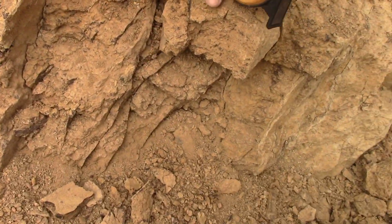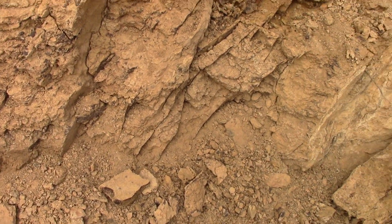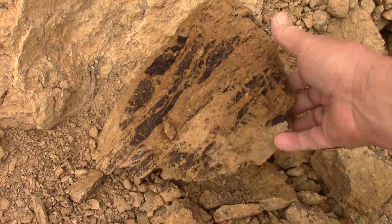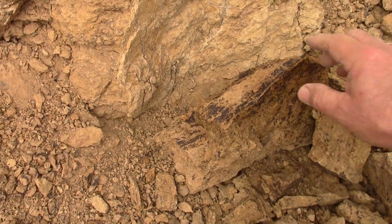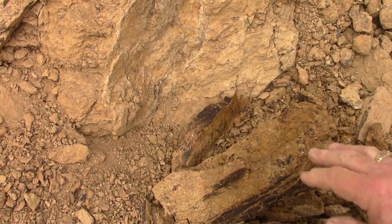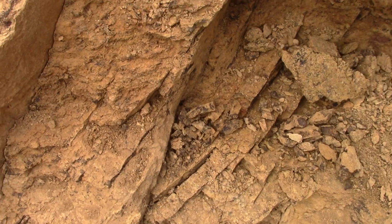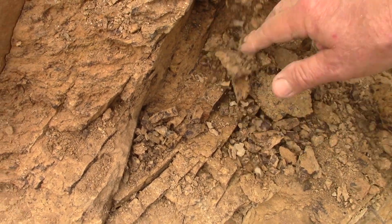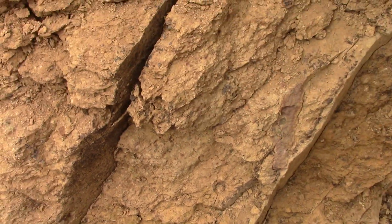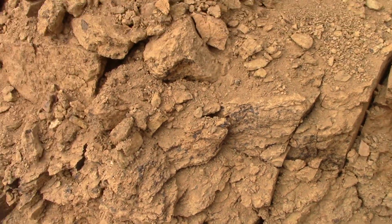So that's how it's bedded in here, and you can really see these layers, the way they come off, and it's got the iron and manganese that leach down from above. So this has never been disturbed before, and to me it's fascinating to kind of study and see how it was emplaced, and it's interesting to me that it's bedded like this. And so this is intact lamproite, and we're right up at the top of it.